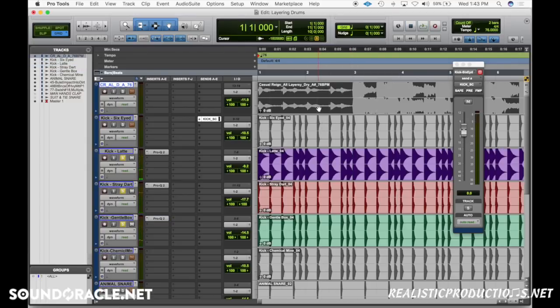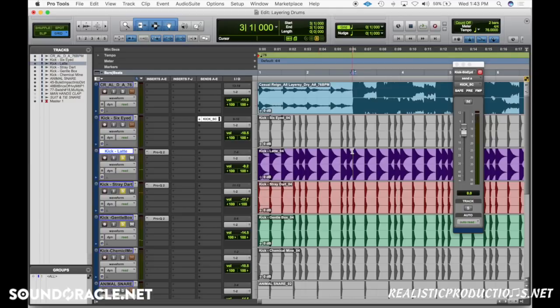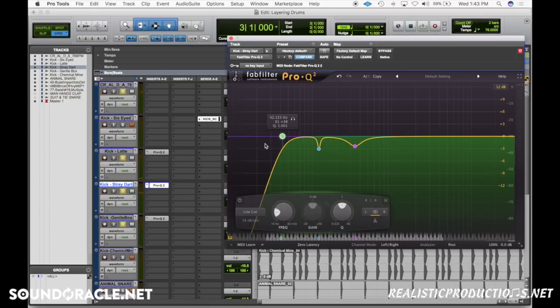All right, now again, they might sound when you're listening to it like, hey man, I actually like it better without the EQ, but that's just soloed. So let's check it out when there's some music in there because there's going to be a lot of other stuff going on. You might see that these are able to punch through a little bit and not crowd up the whole mix. And then too, you can always make little adjustments if you see that maybe you took a little too much out.